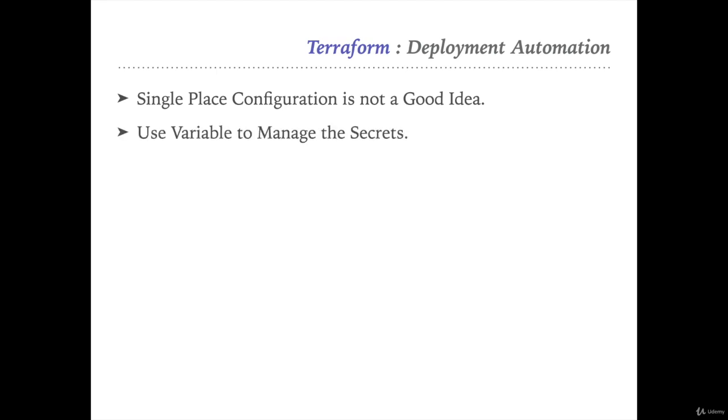Use variables to manage the secret. We can use the variables to manage the secret, the sensitive data. When we use the secrets as a variable, then we don't need to push the AWS credential inside the Git repo. If we are pushing the AWS credential inside the Git repo, then that is not a good idea, because a Git repo sometimes is public or publicly accessible within the organization. So in your organization, whoever can clone that Git repo may get the credential of your admin user in the AWS account, and that is not recommended from the security point of view.